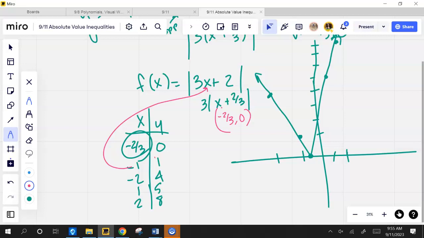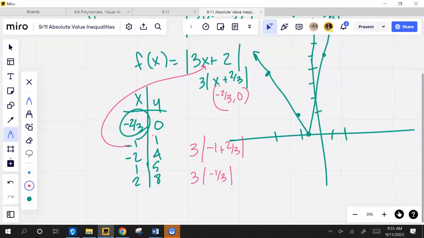If I plug negative 1 in here, watch this, negative 1 plus 2/3 is, hit second window and change that independent to ask instead of auto. So here, Leah, this is absolute value of negative 1/3 is positive 1/3, and 3 times a third is 1. So you still get the same thing. We didn't change the value of the equation, we just rewrote it differently. Ella, did that answer your question on that? Did it change it?